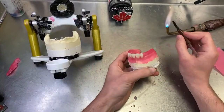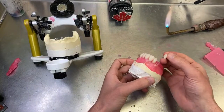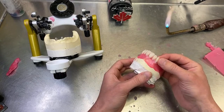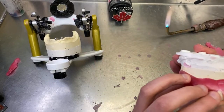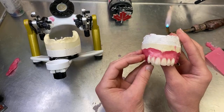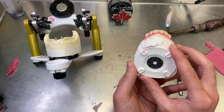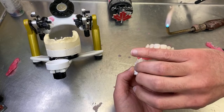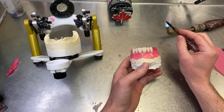I always like to check the work on the articulator, so I take it on and off 10,000 times a day. See, this is a little too much, so that will look bad. Make sure they look the same. You look at it that way as well. The same. If it looks good upside down, guarantee it will look good when it's in the right way.